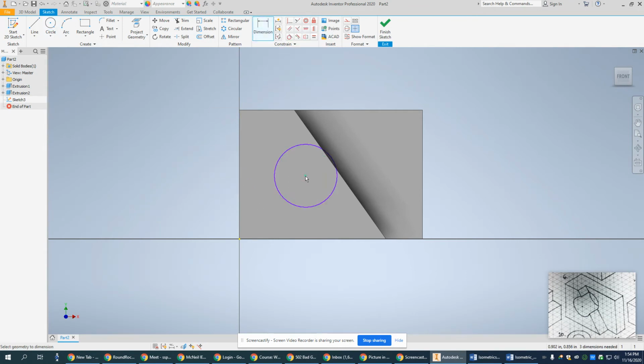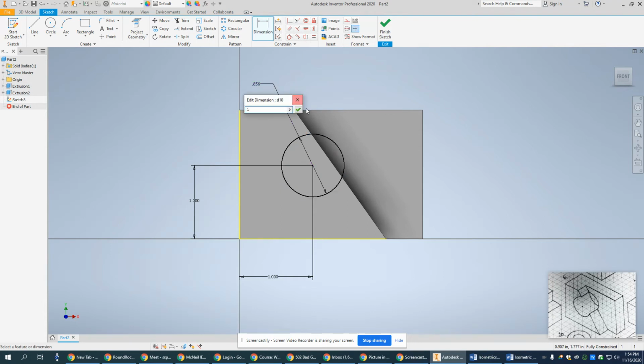First of all, you have to dimension from the center to the left edge of the part or the right edge, one of the two. And I know on my part that's 1 inch. And then I have to dimension from the center to the bottom edge of the part, which is also 1 inch. And the diameter of my circle is also 1 inch. So that's another dimension that I have to put on there. The diameter and also the position. So if it's on a rectangular part like this, you need to do either to the top or bottom and then either to the left or right.